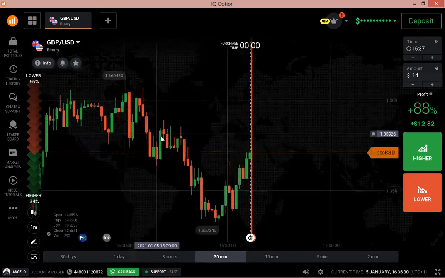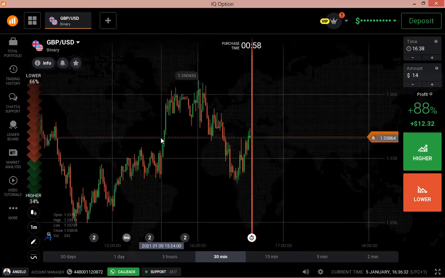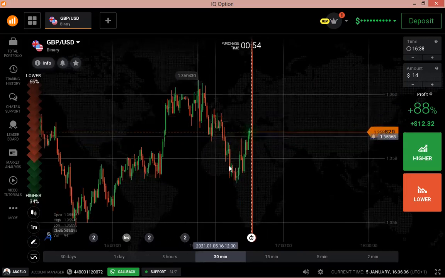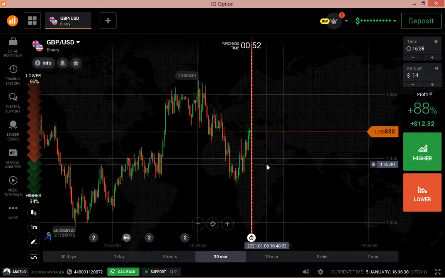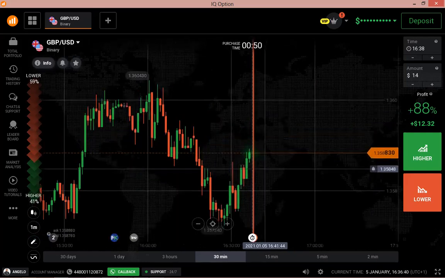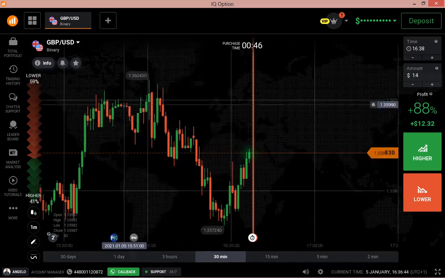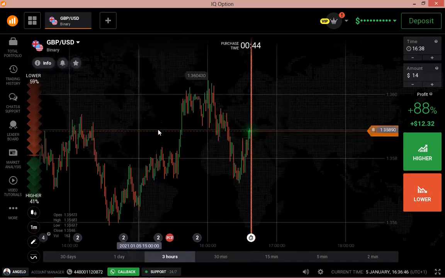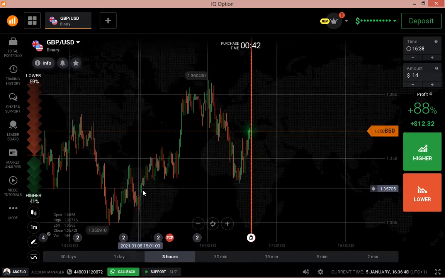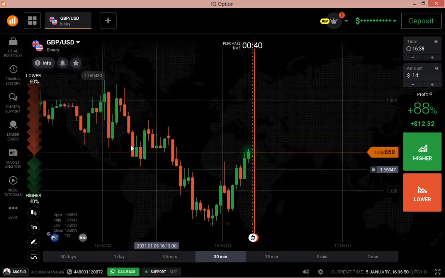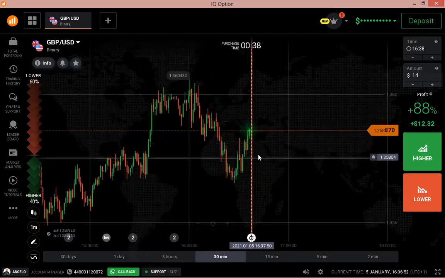So in this case, anything I want to trade here in this kind of situation, I will first look at the chart. I want to see that the chart must be in favor of what is happening on higher time frame. Take note of that. The current price movement must be in favor of what is happening on higher time frame. Look at the trend is down.